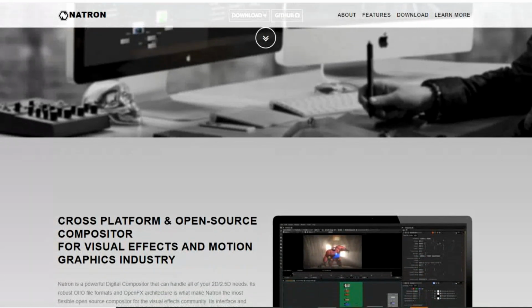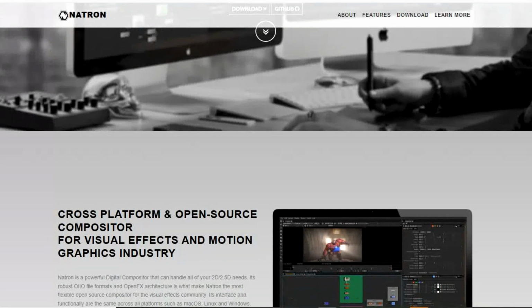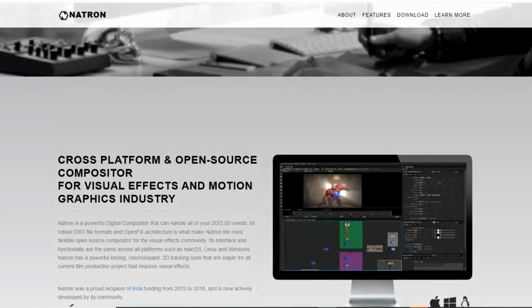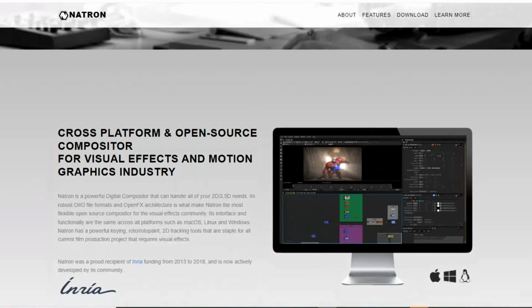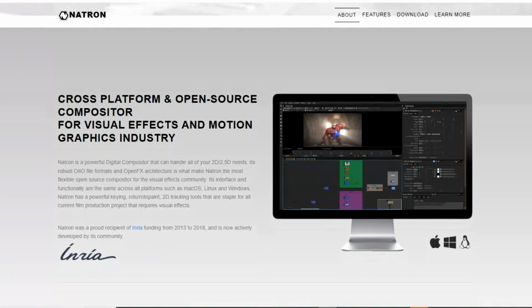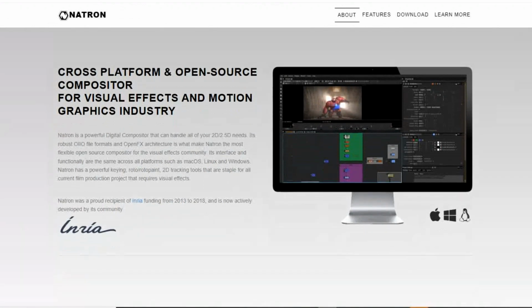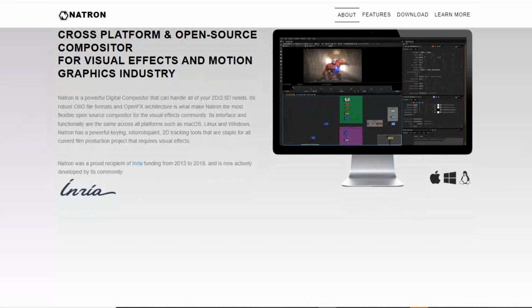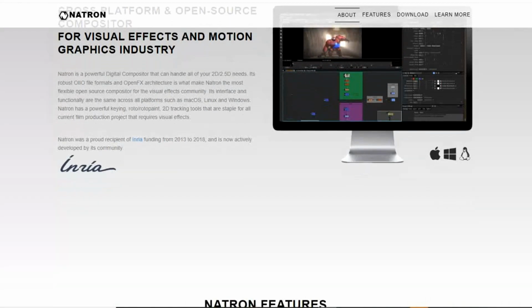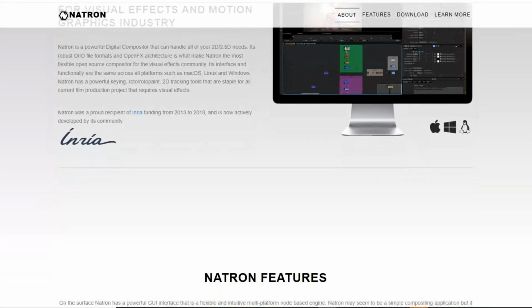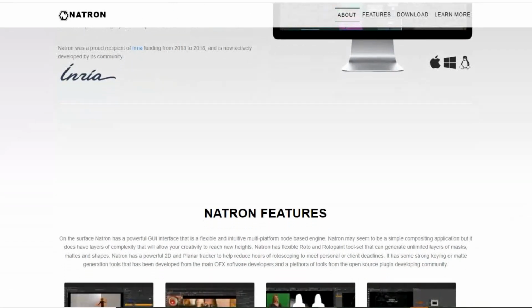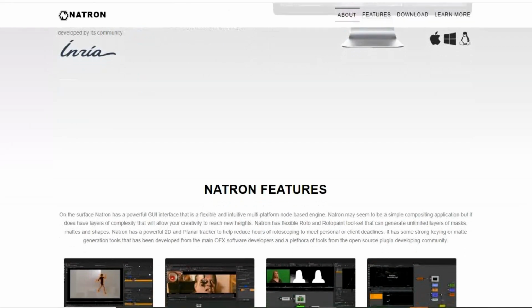A point tracker is embedded to track multiple points, and when rendering it takes full advantage of your GPU to render your projects faster. To increase the functionality of the program, more than 250 plugins have been created by the Natron community, which are available for you to use at no additional cost. While Natron does have an excellent selection of tools for 2D, Blender is a better open source option if you're looking for 3D tools and motion graphics. Natron is available for Windows, Mac OS, and Linux.